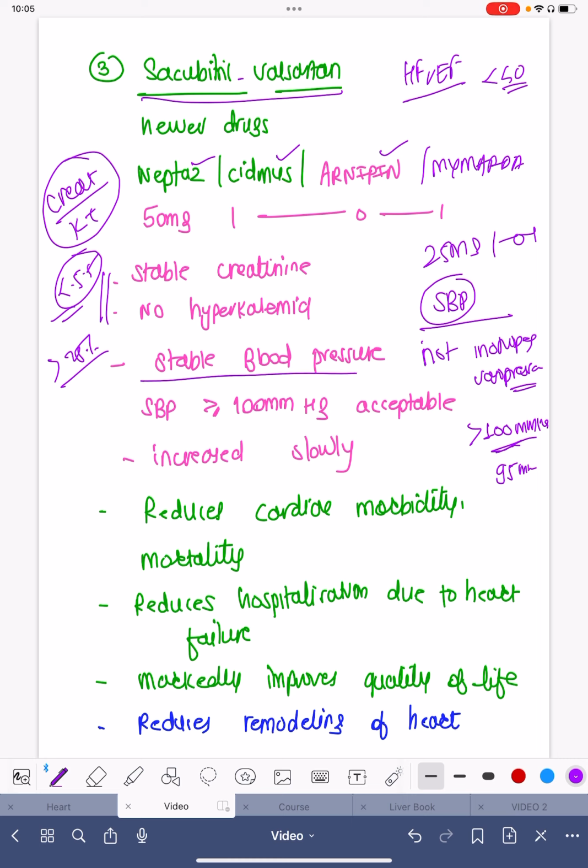So it should always be started when there is stable blood pressure, and if the patient is not on any inotropic or vasopressor support. A blood pressure of at least 100 millimeters of mercury should be there, and the dose should be increased over a period of a few days to a few weeks. It can be increased every seventh day after checking the blood pressure.